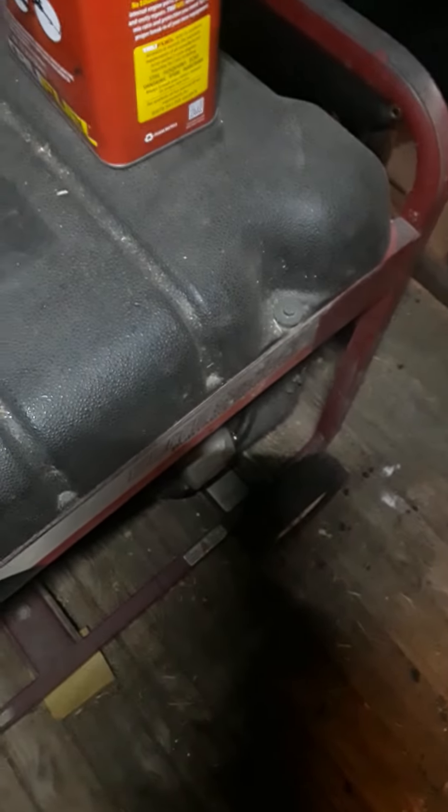All right, this is going to be great, but a little bit of a disgusting video — but a testament to how this product is working. I got this fly trap from Home Depot. Look at the thickness of flies, folks. I'm like three inches of flies in this thing.